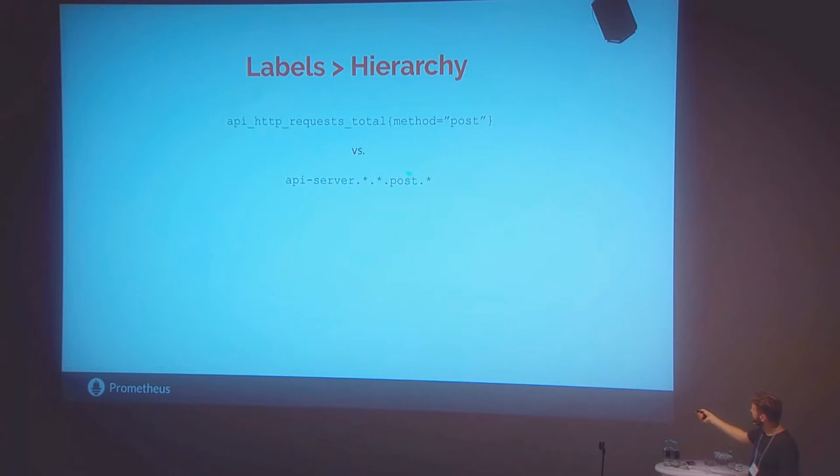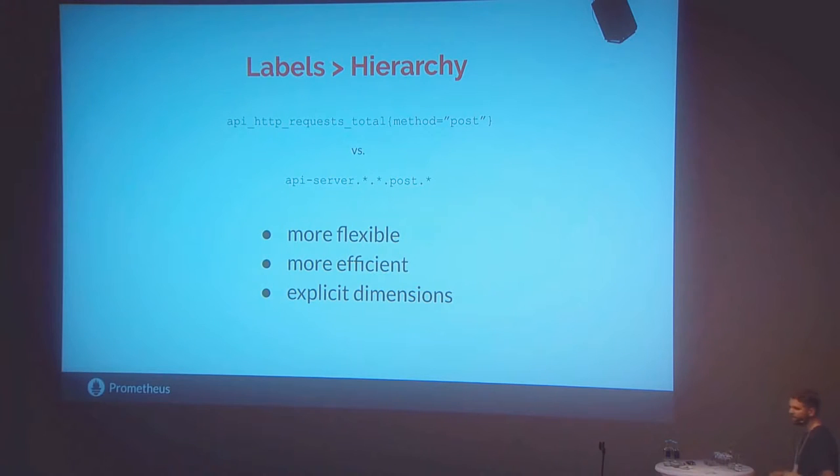You don't need to implicitly know which path component means what. And also in a hierarchical data model, depending on the place in the tree, the different hierarchical components might have totally different meanings depending on which application they belong to. So we think that a label-based data model is better for this cross-cutting selection, could be more efficient. The hierarchical model might not be indexed as well for doing this cross-cutting selection, and it's more explicit.